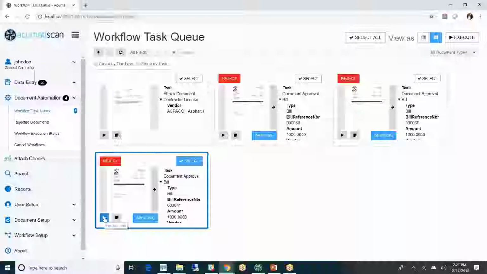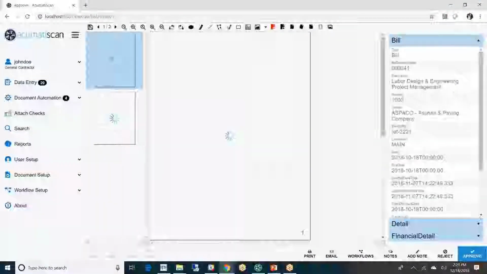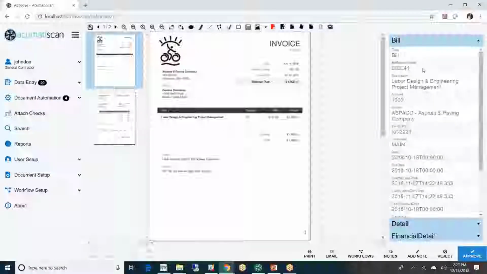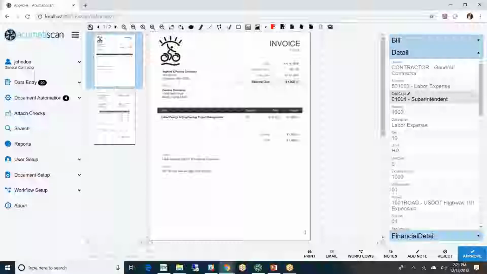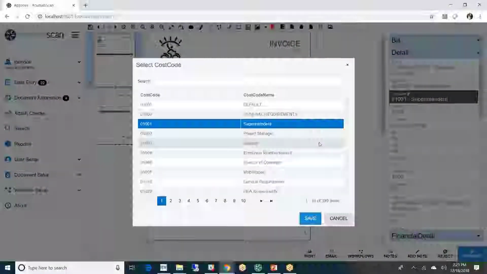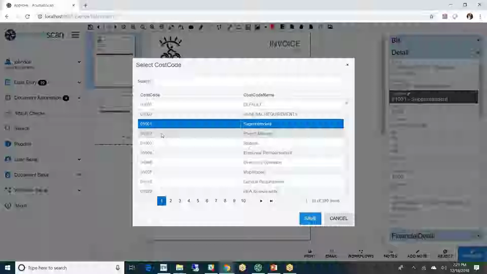Okay, so let's say that I go ahead and just select this particular invoice. Before I go ahead and approve it, maybe I want to go through and call it up and look at the details. As I do so, it calls up the invoice info with all of the metadata, all of the information that was keyed in on that invoice here. And then let's just say, for example, that I needed to change the cost code. This may take a second because there we go. So let's say I wanted to change it to cost code 1002.